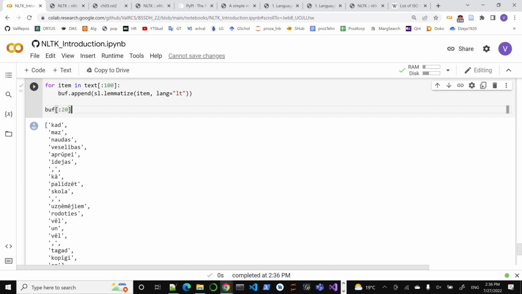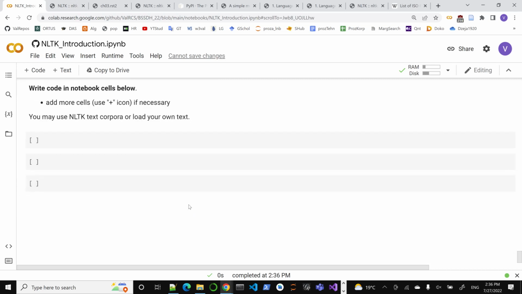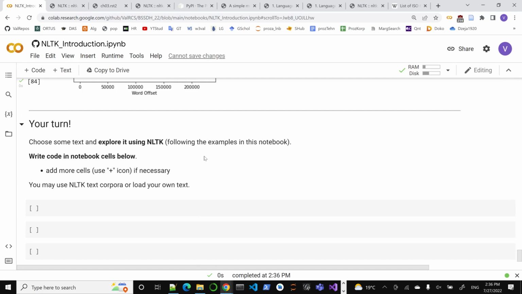Now, how are we doing time-wise? We have about 10 to 14 minutes, so you can have a chance to work on your own corpus. Please look at the end of this notebook, where it says it's now your turn. Take some text, either from NLTK or from the corpora that we have made available here in this GitHub repository, and explore it using NLTK, Simplemma, whatever you have learned up to this point. We have about 10 minutes for this exercise, and then we have a coffee break. So now you write code and we relax. Let us know if there are any questions, if something doesn't work or you need some assistance.